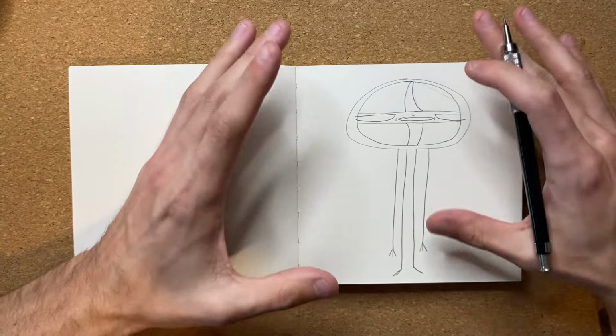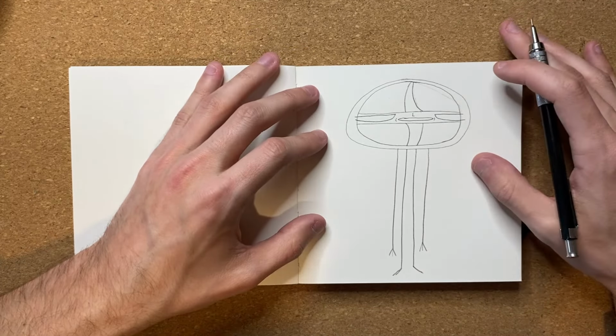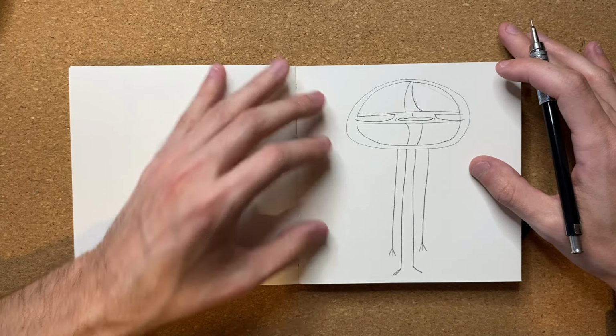And there we go. Well, that is the main sketch for the monster. And as a whole, I think it looks pretty funny. I think I'm going to stick with this.